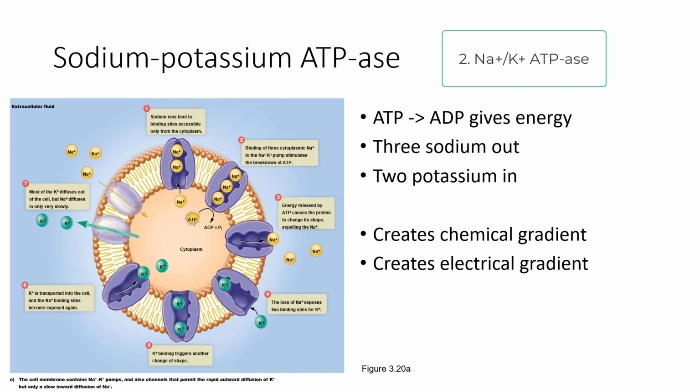This will allow 3 sodium to move out with the help of ATP, and then 2 potassium to move back in, resetting this protein to the state where it can take 3 more sodium and, with the help of ATP, put them out and then allow 2 potassium back in, resetting the protein. This occurs again and again, and we are going to see this create a chemical gradient because now there's more sodium outside than inside and more potassium inside than outside. But this also creates an electrical gradient because 3 positive charges leave and 2 positive charges enter. So the combination of an electrical and chemical gradient we are going to see as essential when we're covering neurons later on.